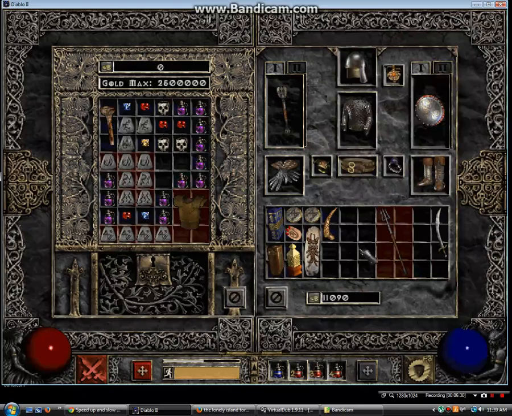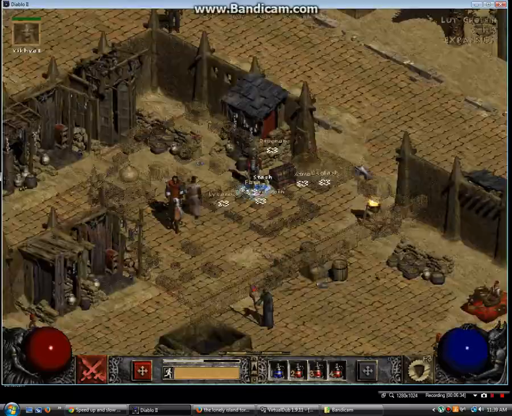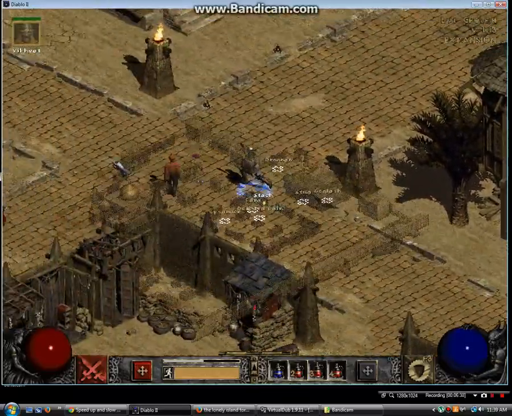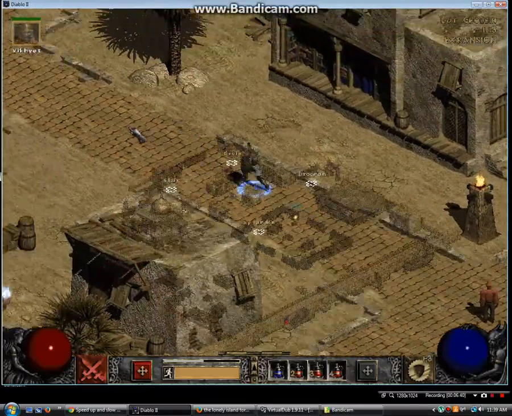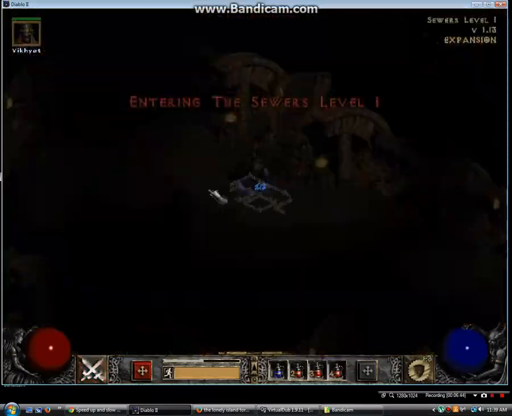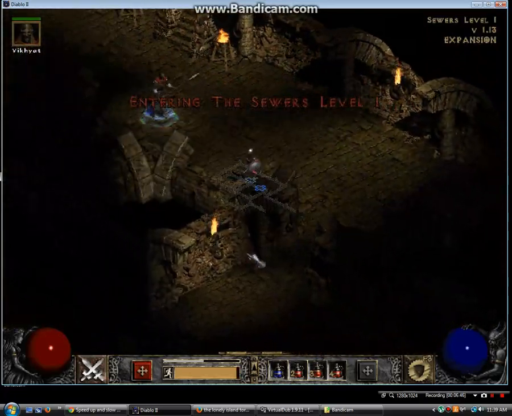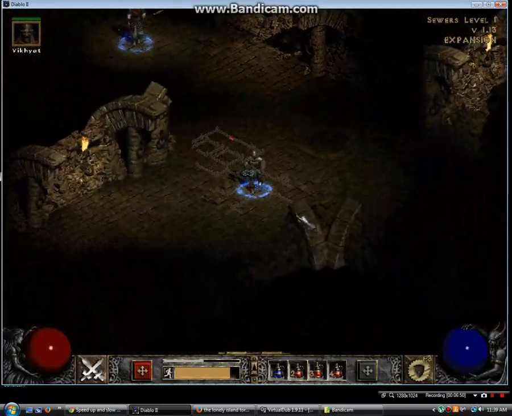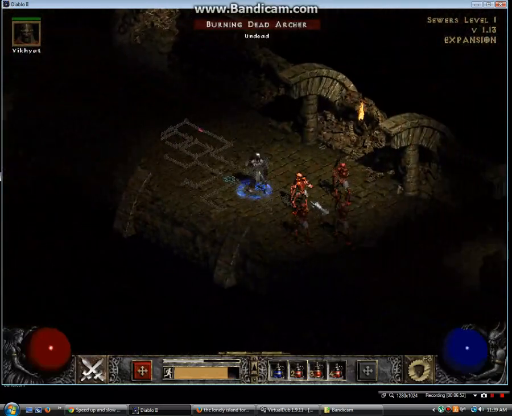Alright, there we go. Beautiful, huh? Alright, so let's do our first quest. I'll have to kill the creep. I think it's Lazarus, I think? Big skeleton guy down in these sewers. Let's see how this guy's aura pans out as well. There's a lot of guys with arrows down here. Let's see.